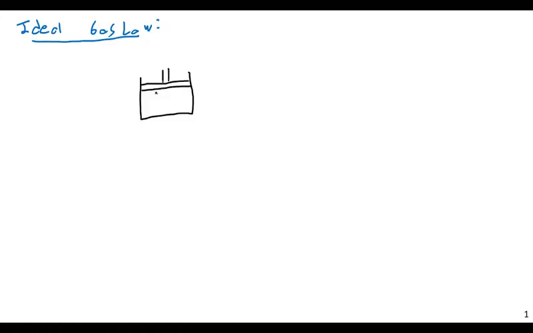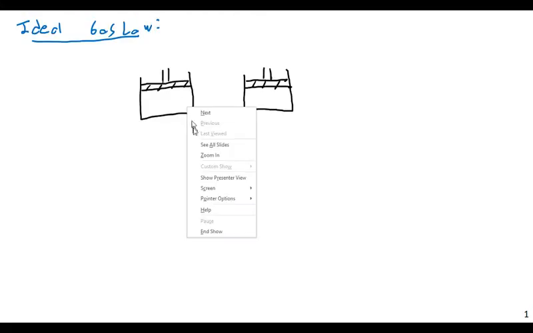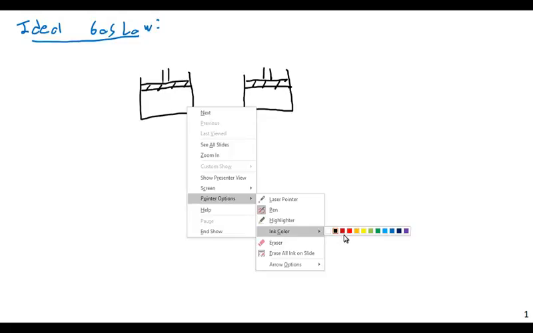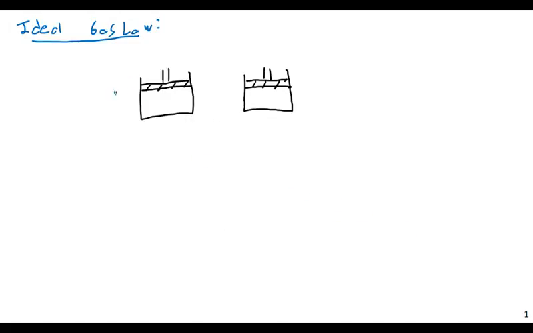So this would be a cylinder. There is a cap on the top of this with a plunger that can go up and down, and the sides are sealed so they will not leak. And so let's say I have two pistons, and let's compare how both liquids and gases, both fluids, behave under pressure or under force. So let's say in one of these I have water, and in this one I have air.